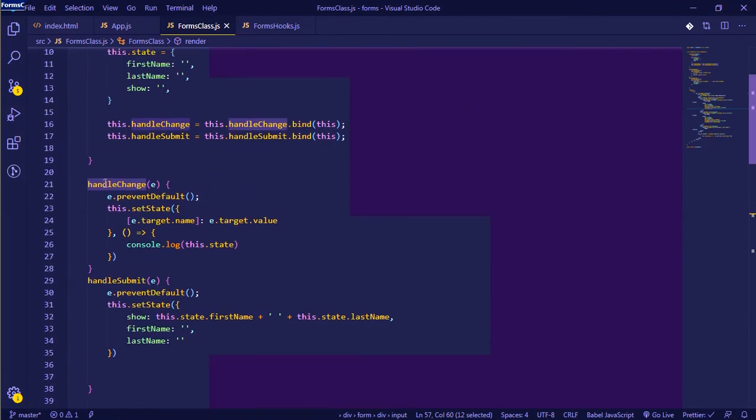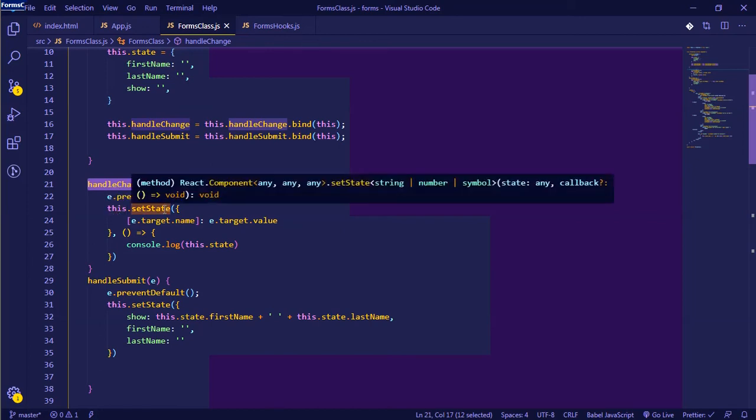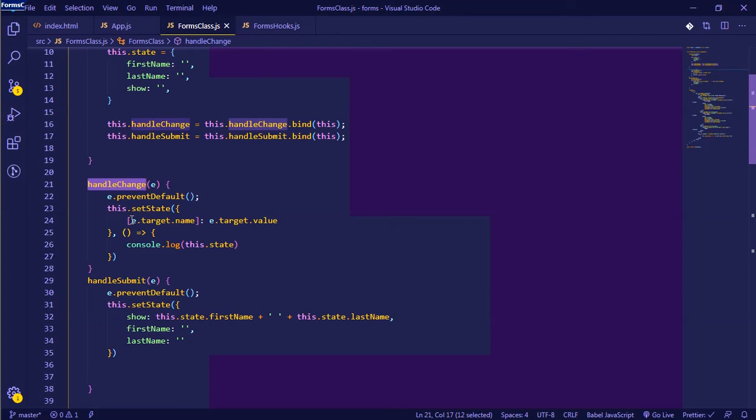So let's take a look at handleChange, which is simply taking an event, preventing the default, and then this.setState to be the same as we have in the previous component. We put our assigning key inside the square brackets, and then we pass our target.value.